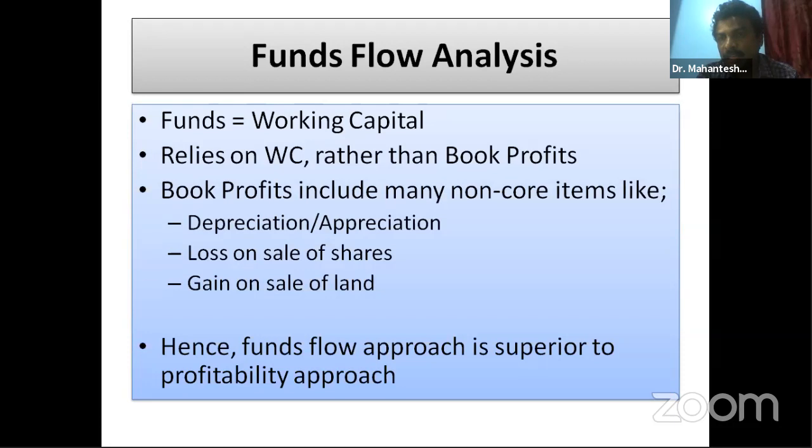So now you are taking this gain also in the same P&L account, the P&L account that you are preparing for your garments business. Rather, you are compelled to take this gain also into the same profit and loss account. These are two items. Similarly, when there is a depreciation on the fixed asset or appreciation on the fixed asset, the adjustments are done in the respective assets on the asset side of the balance sheet.